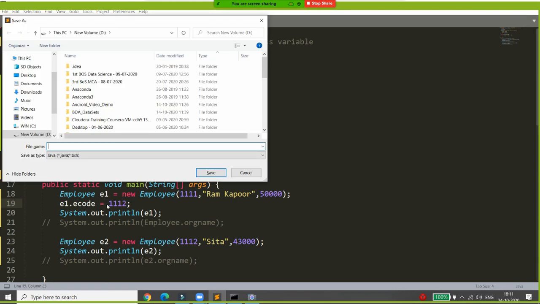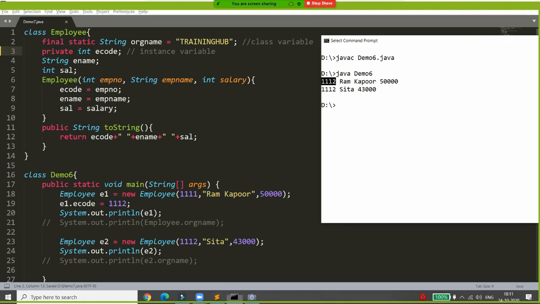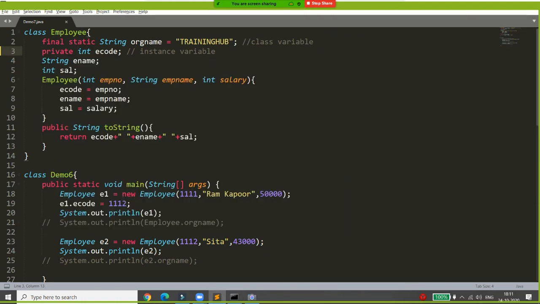Whenever you want to do this, you can declare your variable as private. Whenever your variable is private, it can never be accessible from outsiders. Let's see. For example, javac Demo7.java, this is demo number 7.